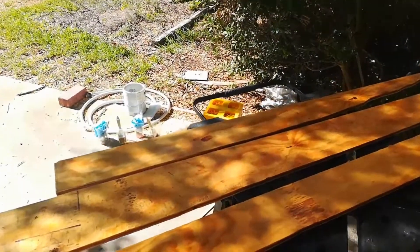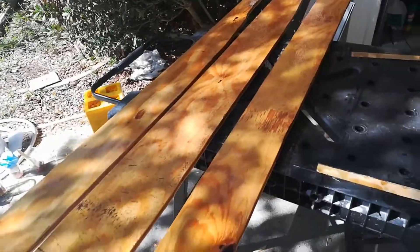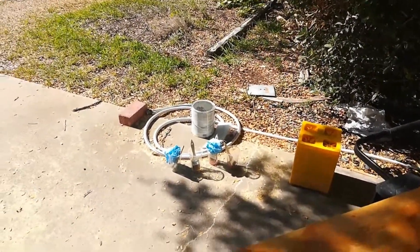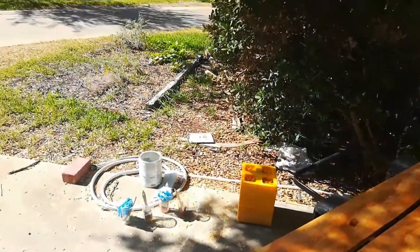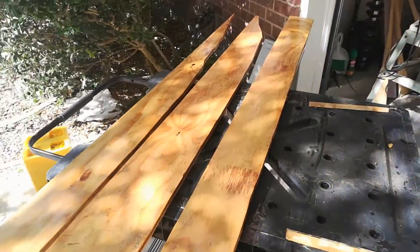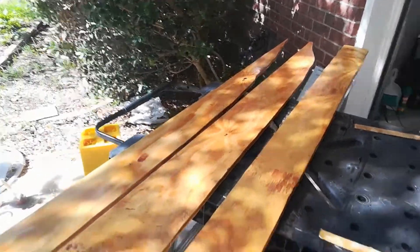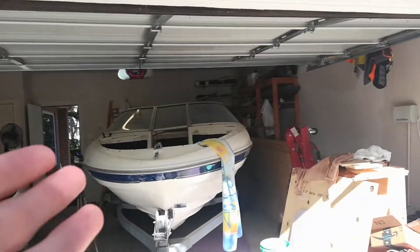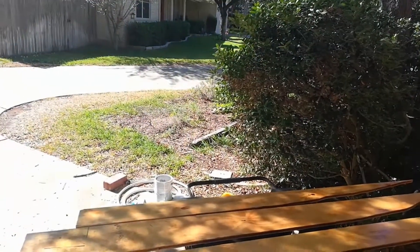half a gallon means this is an extra $25 step, plus the chip brushes — I went through one chip brush per board. The chip brushes are $10 for 15 of them, so they're about 75 cents each. That means you're looking at about $30, give or take, for coating your stringers in resin before you put them into the boat and fiberglass them. Just a little info for y'all.